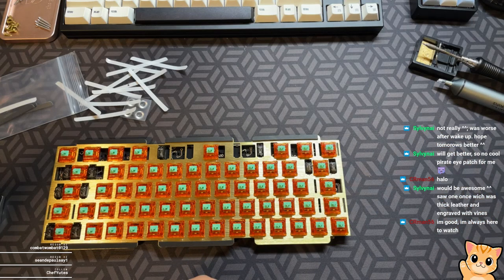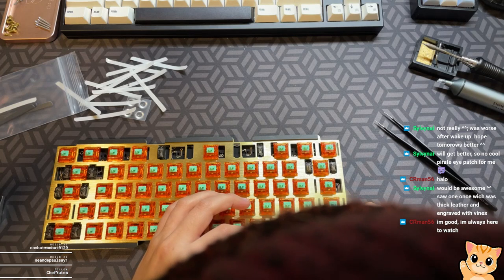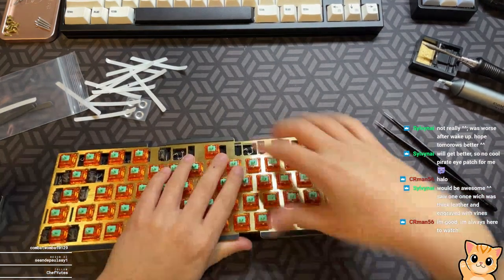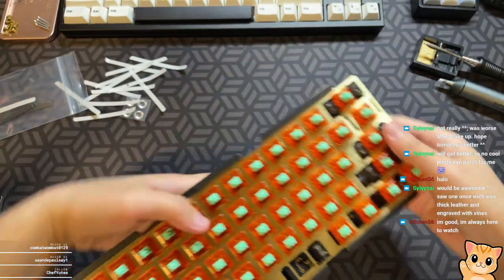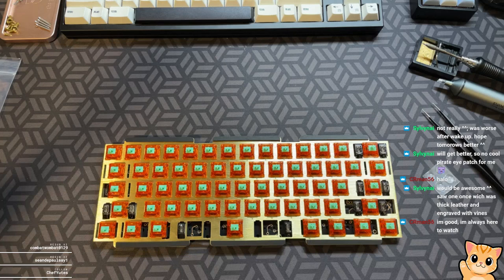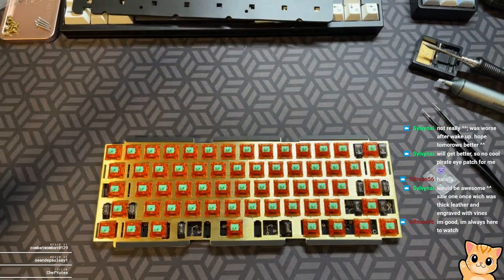Good, good, good. Cool. Gaskets are on. Nice and snug. Cool. Ah, we're getting so close. Okay. Put the little feetsies on. Do a little bit of assemble. Should be good to go. Foam for the case. All right.